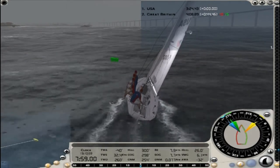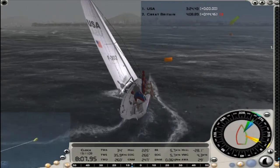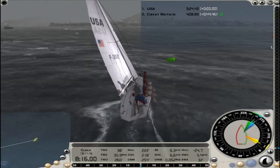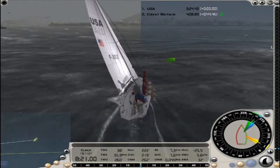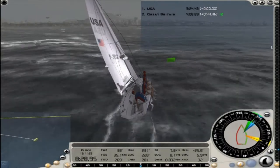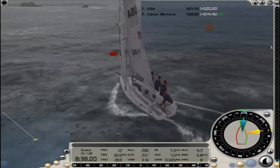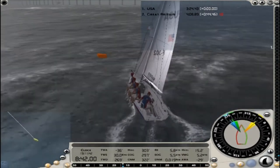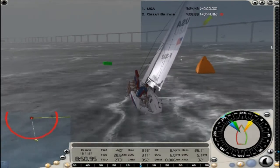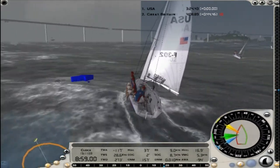The raindrops are huge — like golf ball, baseball-sized raindrop marks on the water. The graphics look like it would really be out on the water. Now I'm back on a starboard tack. Wind's at the optimum angle. My heading is 222 — 80 degrees to the right of that is 302. When the course to the next mark gets to about 302, it's time to tack and I can fetch that mark. The wind just shifted, so 80 degrees is now 311. When the mark gets to a heading of 311, it's time to tack — and I can fetch that mark. Right about now. Bingo, perfect! You can use that information in the dashboard to determine when it's time to tack. Using the course over the ground takes into consideration side slip from the wind and the current. If you can make your course over the ground equal to the course to the next mark, you're going to go right to that mark.